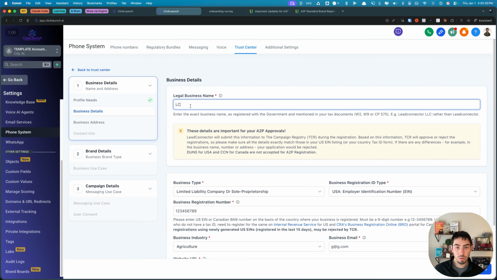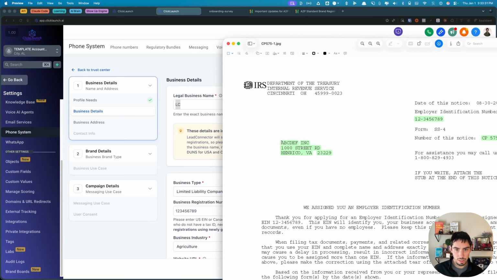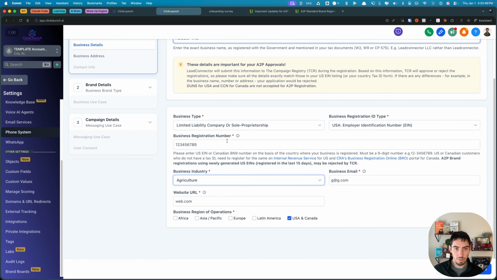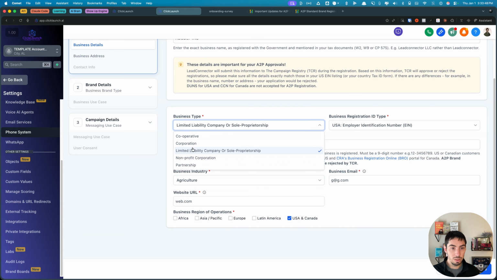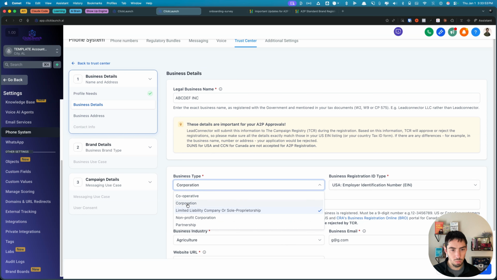Now down here, what you're going to do is first put in your legal business name. So that's going to be from the CP575. The best is just to take what it says in here, and we'll use this for an example for now. You'll put in your actual one. If it's Inc., if it's LLC, whatever it is, put in the way your business was actually registered. And then we're going to fill this out. So pretty self-explanatory. Is it an LLC, corporation, cooperative? In this case, for this one, we're going to say it's a corporation.